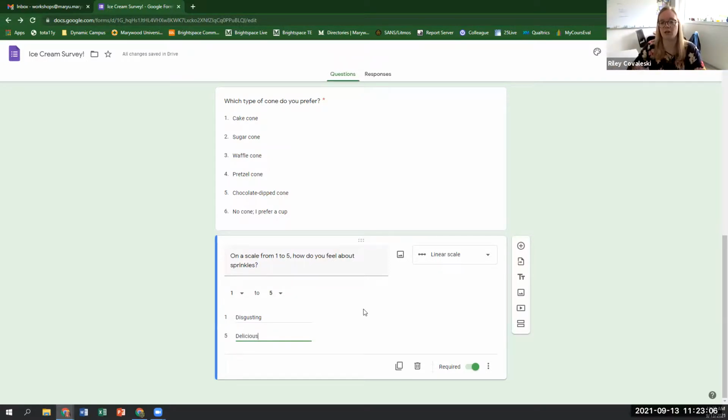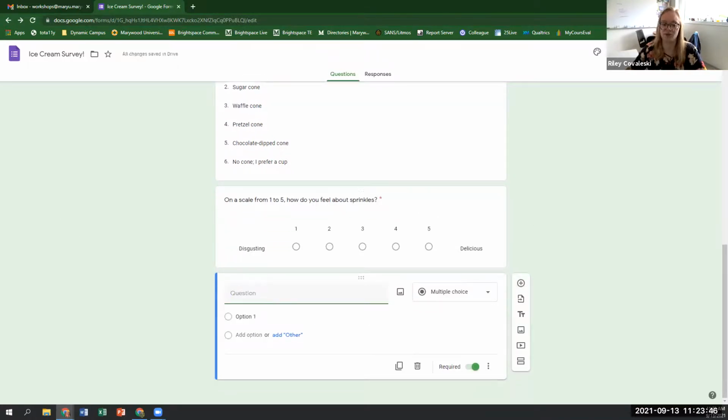I usually find it helpful to label them because sometimes 1 could be best, whereas 5 could be worst. So it really is useful for the respondent if you detail that out. It's optional, as you could probably tell from the text before I typed something in, but I usually like using it. I think it's a good practice. So with linear scale, you could just add a description if you want to. So if you want to expand a little bit more about maybe the history of sprinkles or why this is so polarizing as an ice cream topping. But otherwise, you could leave that alone and you have all your normal settings down here, the duplicate, the trash, and required.